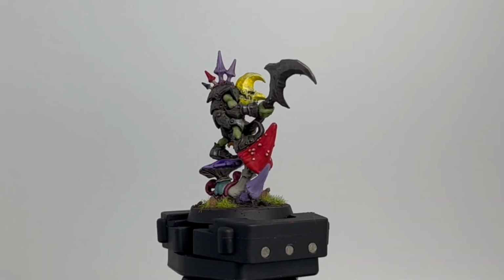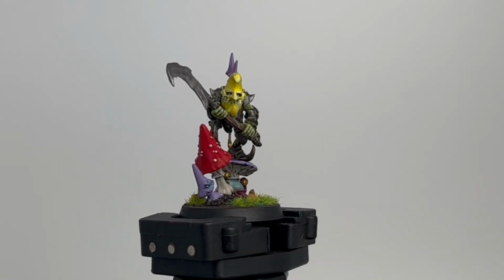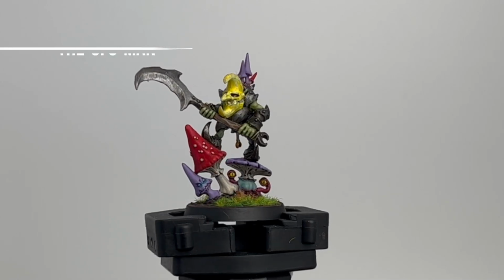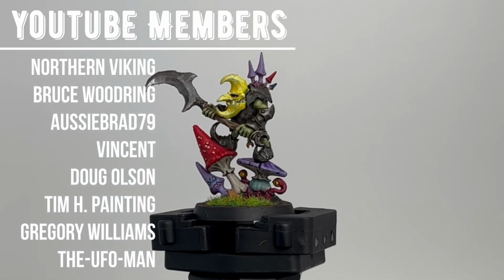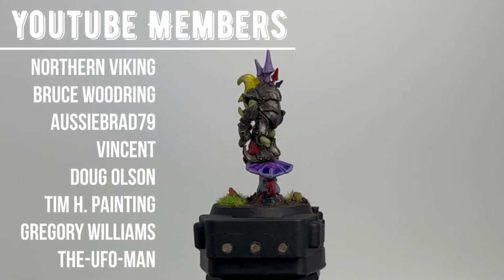Alright, here we go. We're going to be doing a quick tutorial on how to paint the LoonBoss from the Gloomspite Gitz army out of the Start Collecting box, or if you order it on your own. This is a quick and easy tutorial.